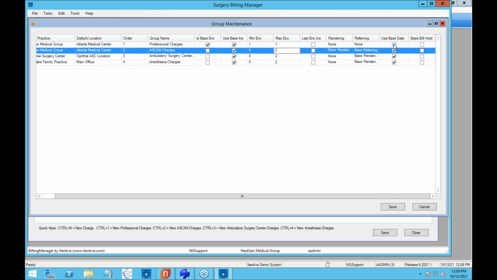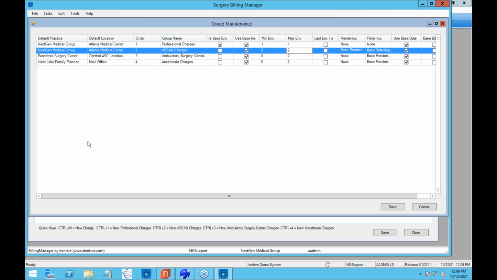And then typically you'd probably want all of them to have the same date as the original encounter, even if you're entering several days later, just because that way they'll all match up and the claims will flow through evenly on the actual date of service. So we'll help you build out all this depending on how many different encounters you need to create.